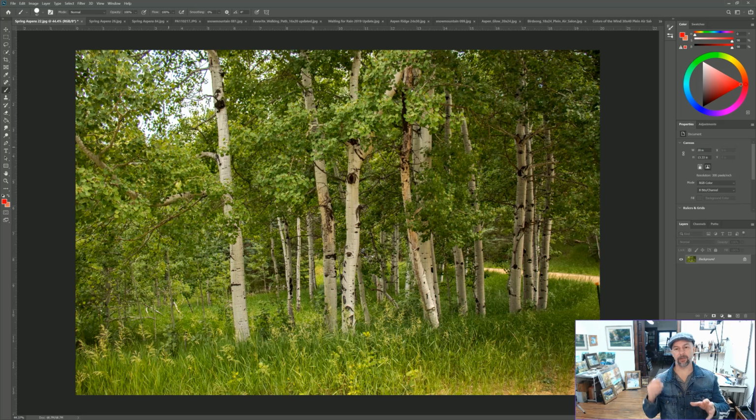But if you looked at that photograph and the first thing that you saw was, wow, I love the greens. I really want to focus on the greens in this painting. Or, wow, I really love the contrast. There's something about the depth in here, the way the shadows recede as they go into the distance, and the strong light and dark up here in the foreground. Or maybe there's something about a particular composition that you just think, I love the way it moves me through there. Find what it is, whatever it is, that first caught your attention, that made you think, wow, that's really cool, I like that. And then make that the focus.